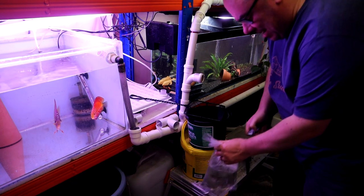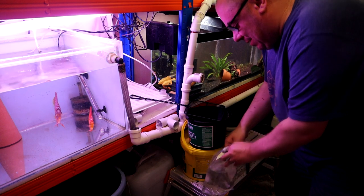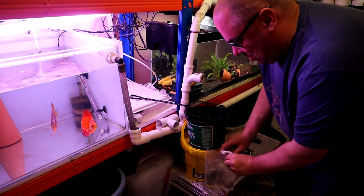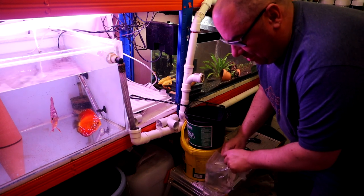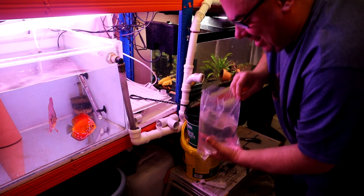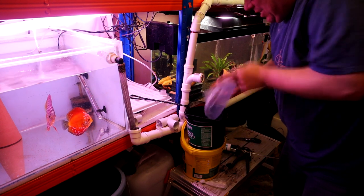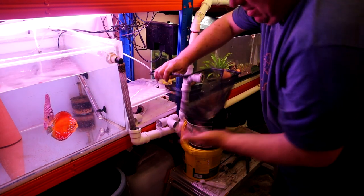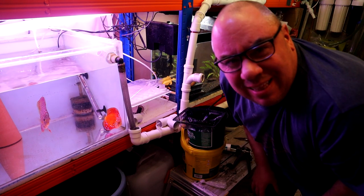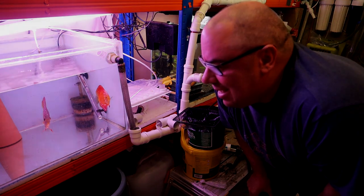You may be wondering why angels, why the altum angels. They have very similar requirements to discus, and as you can see I'm an avid discus fan, so it gives me more options. I could potentially keep these fish in that tank with snakeheads, or I could equally put them up into my big display tank upstairs with my discus, because they like soft water, slightly acidic, slightly warm — same sort of requirements and from a similar area as the discus. A lot of similarities with common angels, but they're just that little bit more special. They do get a bit larger and look a bit more wild; most of them are wild caught.